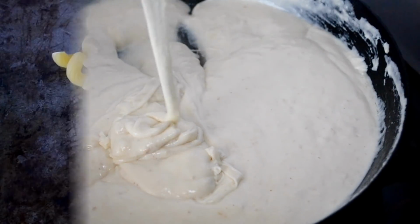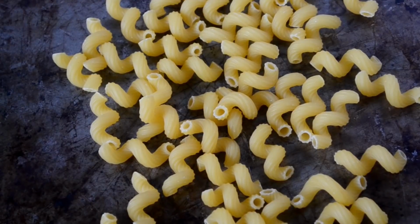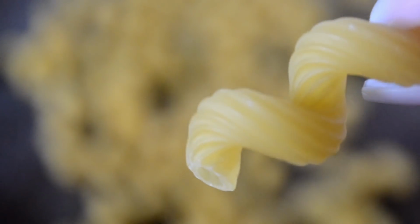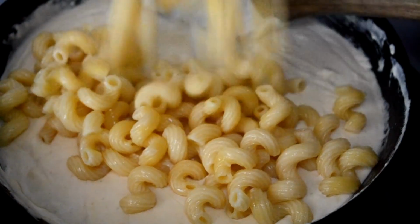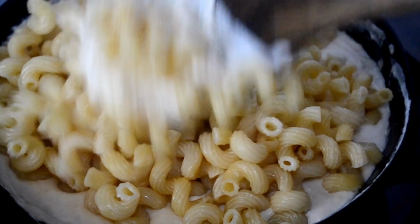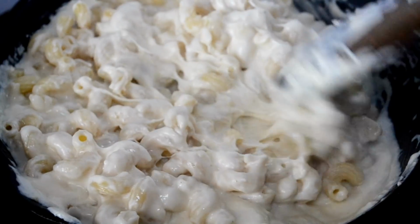Use whatever pasta you prefer. I love cavatappi in this dish. You just cook it according to package instructions until it's al dente, and then drain it, but do not rinse the pasta. Just drain it and then pour it into the sauce and stir it all up. Make sure that sauce coats the pasta completely.